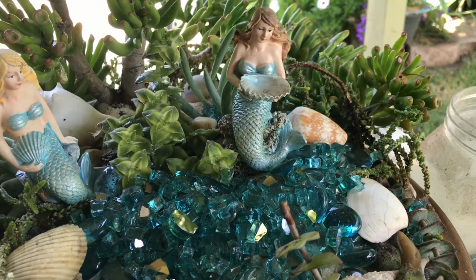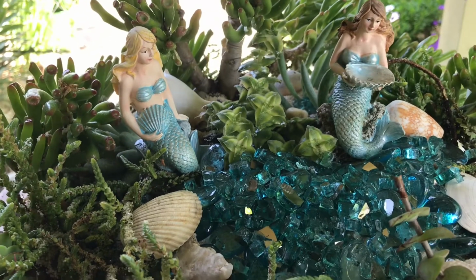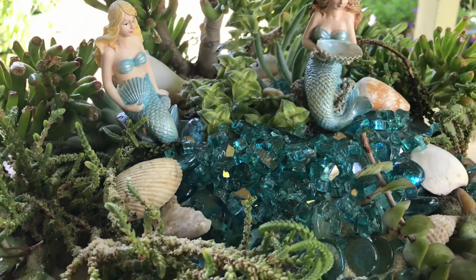It really is a mess, because last year I was having 2 surgeries, and it was so hard to do anything out in the yard. But I did think my mermaids turned out pretty good, don't you think?